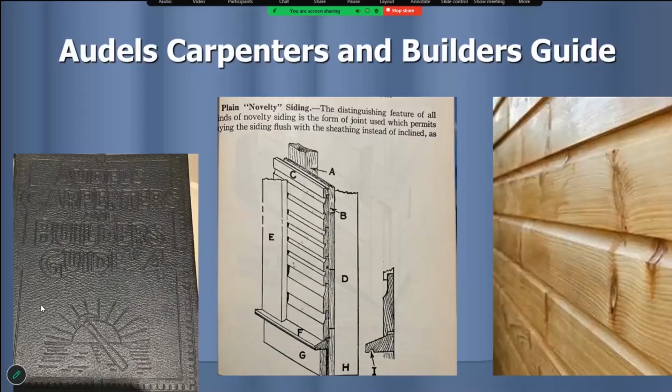And when I looked in, I'm not sure if any of you have these books, but they're Audel's Carpenters and Builders Guides. They actually show how they built things in a certain era. I've got the books from the 1920s so that I can get an idea how structures were built in those times. And then I found out that this siding is what they call novelty siding. So I'm actually able to now recreate it because now I have a good grasp of what I'm trying to model.